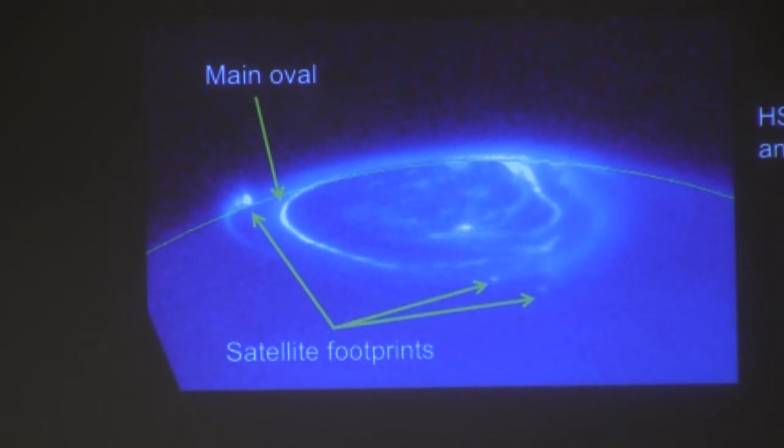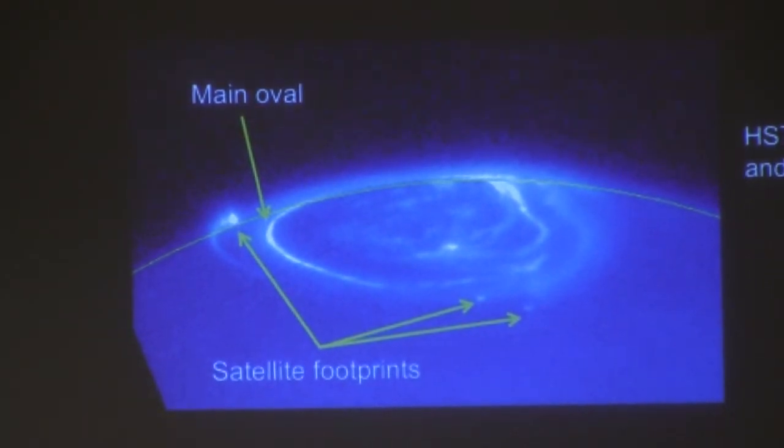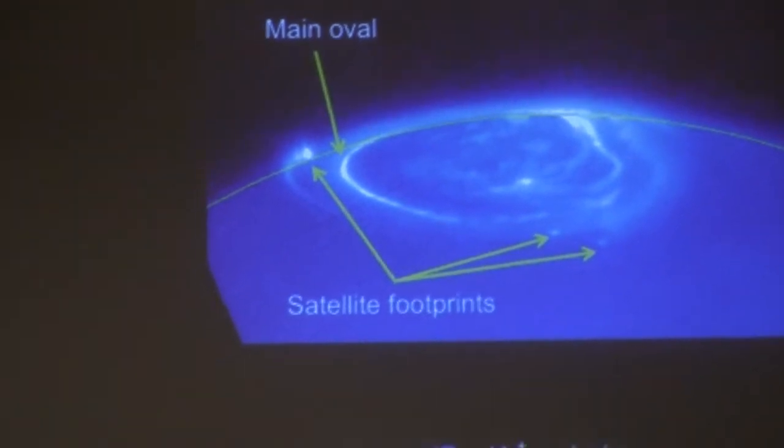The north oval is sort of kidney-bean shaped, and you'll see that better later. And the magnetic anomaly is near one end of the kidney bean. The southern oval is smaller and much more symmetrical, and it has been studied a lot less because it's harder to see from the Earth because it's smaller.